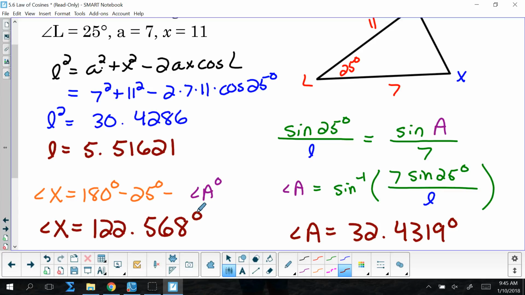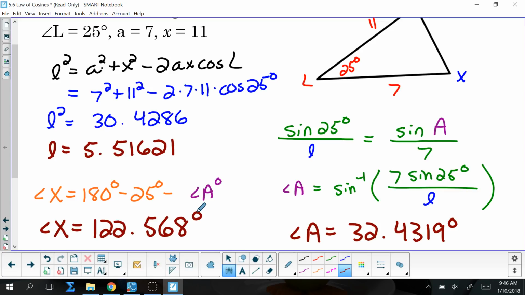Yeah, buddy? I got angle X was 57.4. Yeah. I don't want to do this. Did you solve for angle X before you solved for angle A? Shoot, we didn't do the small one. Got to do the small angle first, because otherwise you get that. Because remember, when you're doing the sines, we can't get an obtuse angle. Okay? Right? So that's why we have to solve small first when we're going sines. Cosine allows us to get an obtuse angle. Sine doesn't.